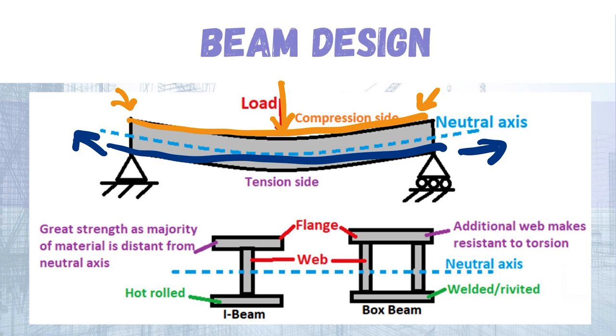The greater the distance of the majority of mass of the object from the neutral axis, the stiffer the object will tend to be. As you can see in the bottom diagrams, the most common designs for members within bridges are the I-beam or box beam design, because it enables the majority of the material to be the furthest distance from the neutral axis, increasing stiffness while reducing material weight and costs.